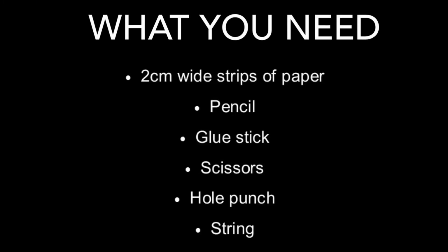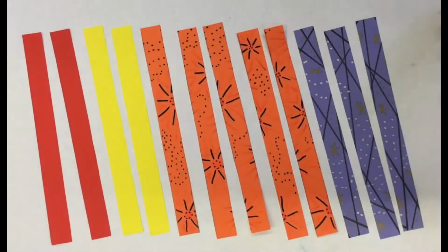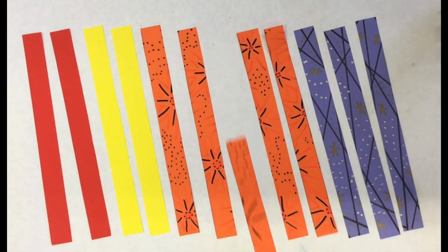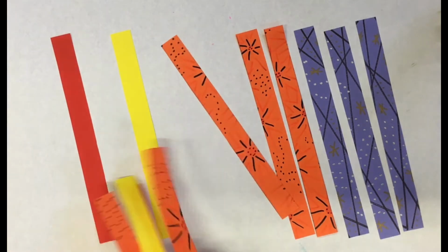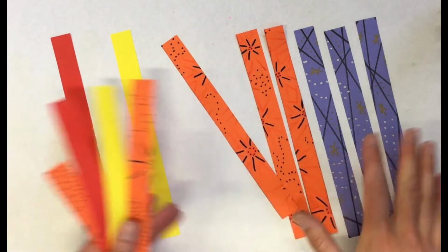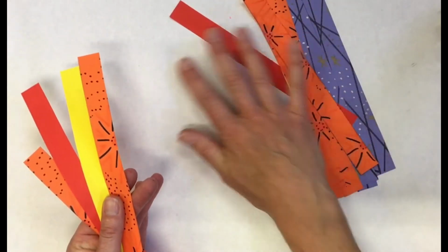What you need: 2 cm wide strips of paper, pencil, glue stick, scissors, hole punch and some string. Choose some strips of paper. Here, some of them I've already drawn on to give them different designs. And again, you can choose how many strips of paper you want to use. I'm going to use 4 for mine.